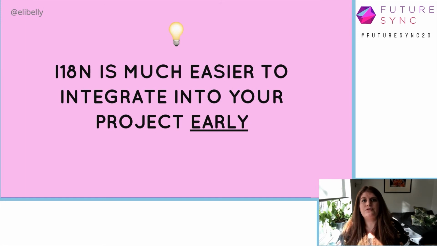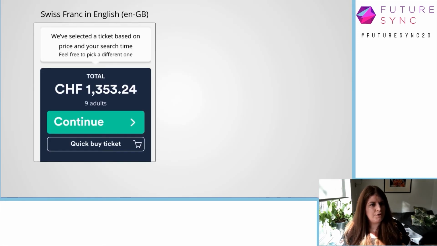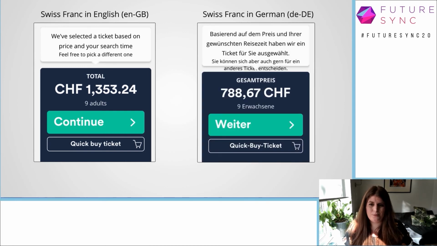So I used to work at Trainline, which sells train tickets all over Europe. Now, while I was working there, we decided we were going to add a bunch more languages and a bunch more currencies, which was great. So we had, for example, when you select your train, we would let you know that we've defaulted your selection to a specific ticket. We had a little pop-up box at the top. Now, when we tried to translate that, we ran into this issue where it was overflowing and we weren't ready. Now, this was a quick fix, right? We went into the CSS, we noticed that it had a fixed height, we removed it, boom, German fits.